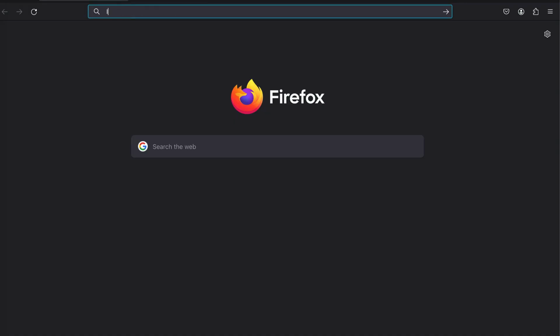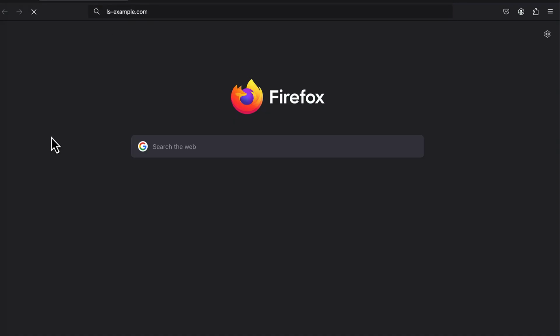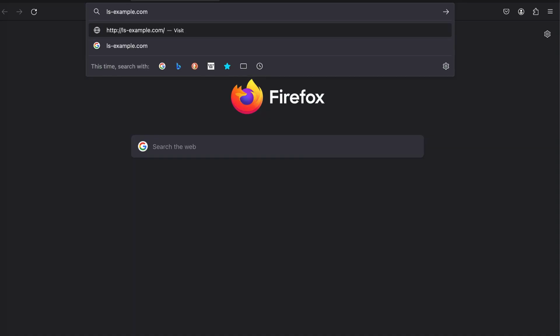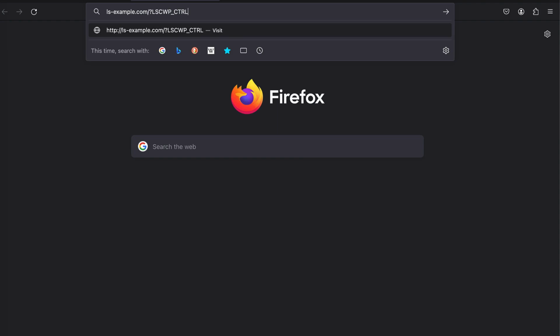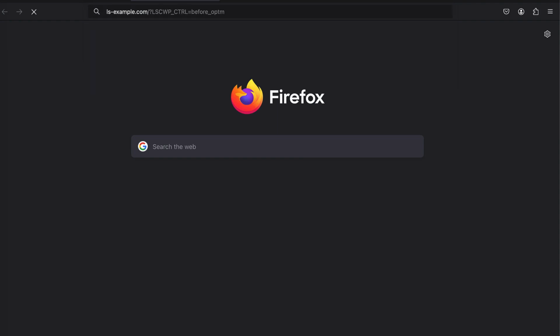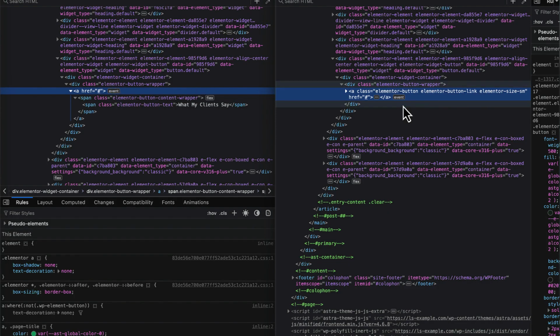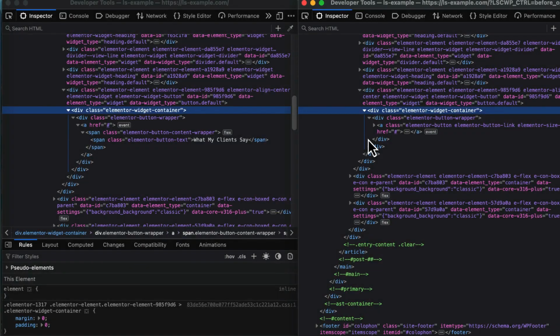First, we'll need to look at your page in two different windows. In window A, open up the page so that you can see it with the layout problems. In window B, open up the page with our special before optimization query string so you can see it without any layout problems. The Elements tab in window B's Inspect tool should have one or more CSS selectors that the Elements tab in window A is missing. You can go line by line comparing the two windows until you find every missing selector in window A, or you can use a diff tool.